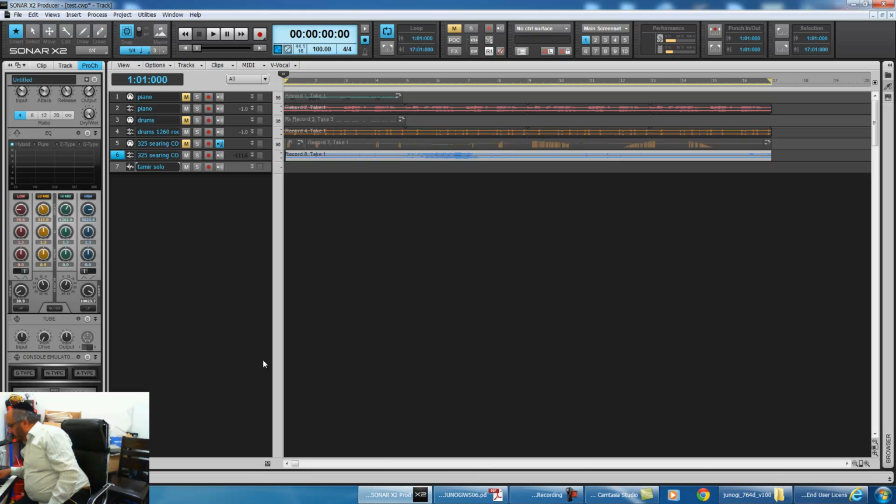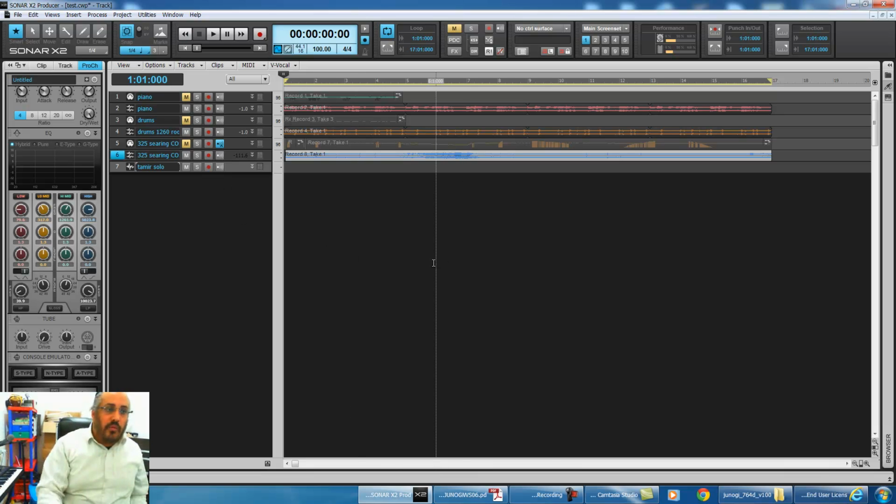Exit. Okay, this is good. Now, because I'm not recording with earphones, the microphone will hear all the sounds of the other channels. If you are working professionally, I will recommend you to use headphones, so the microphone will hear only your voice and not the other instrument voices in the background.